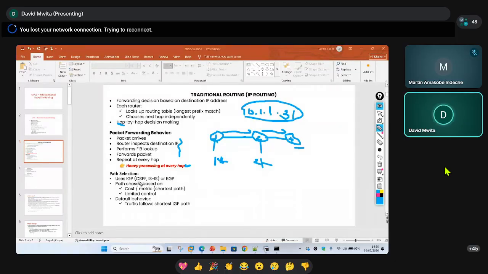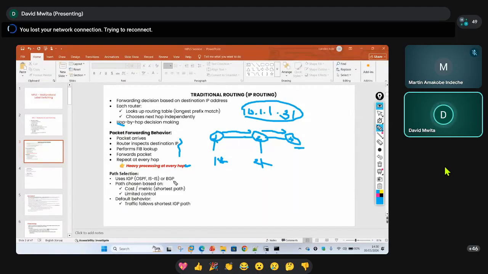So the preferred ones will be the IGPs, which is why I've not included it here: we have OSPF, IS-IS, or BGP. Now, for the lovers of Cisco, I haven't included EIGRP simply because it's Cisco proprietary, and therefore if you are in a multi-vendor environment, you'll not be able to use EIGRP.